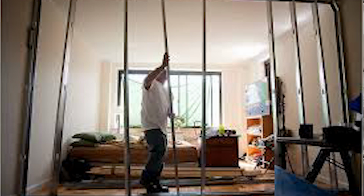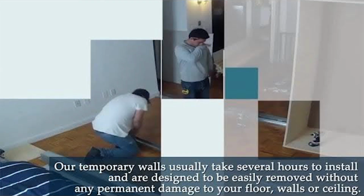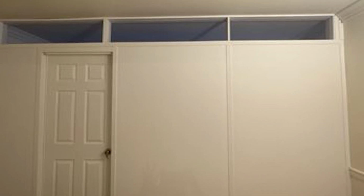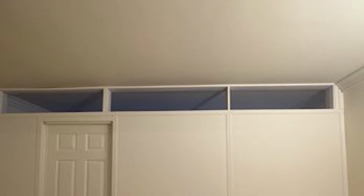Often, pressurized walls are put in by professionals, either by a company contracted with the landlord or a company brought in by the renters themselves. Pressurized walls may not go all the way to the ceiling, even though they have the ability to. Often, they may end early, or have a window for the last 2 feet of the space to allow light through into the newly created space behind them.